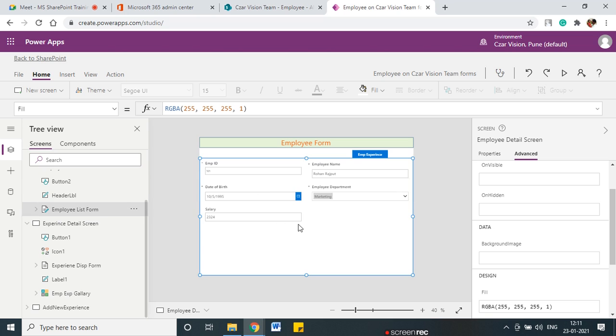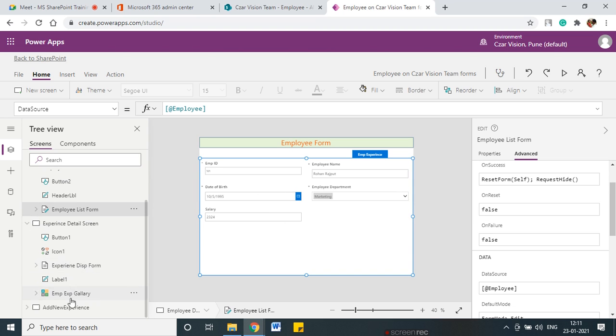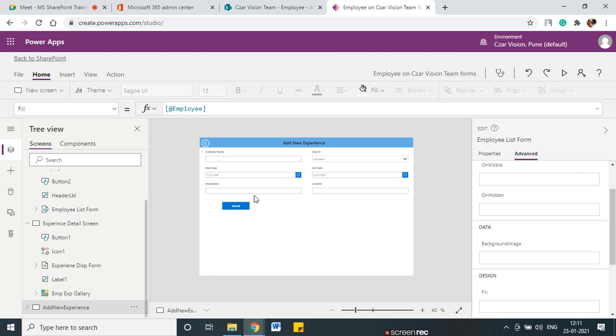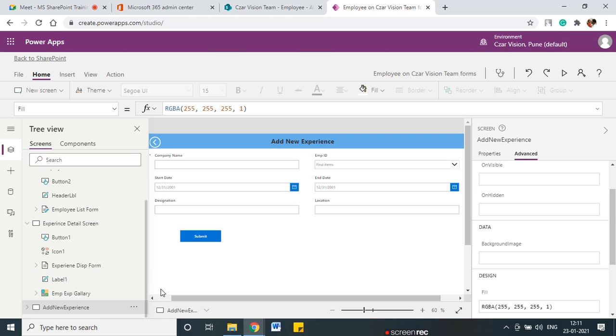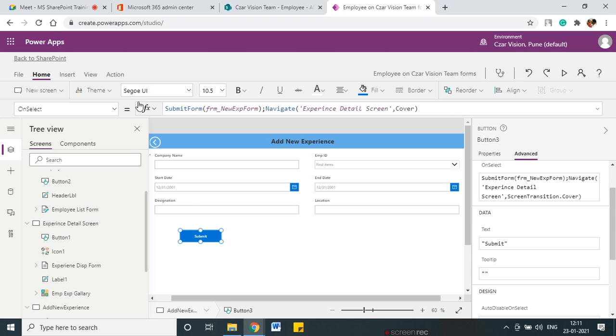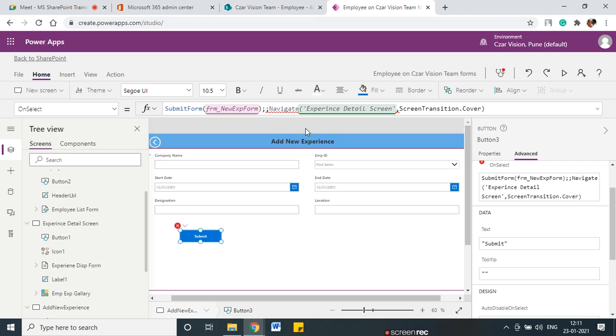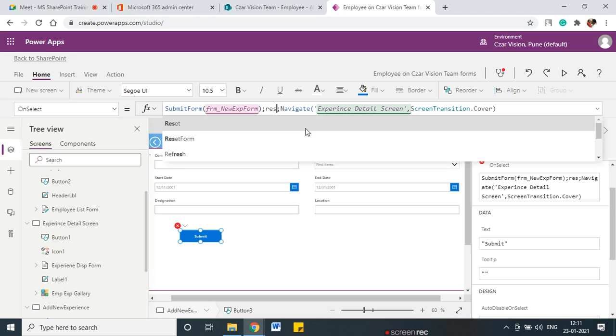Now, moving ahead, let's see how we can resolve that issue. I'll go into the add new experience screen. I zoom this. On submit, I'm saying submit form, navigate to this screen. After submission I will add one more thing: reset form.